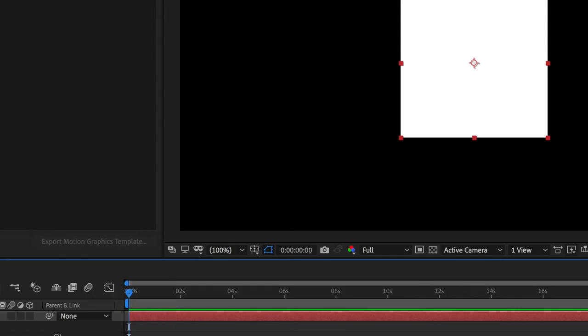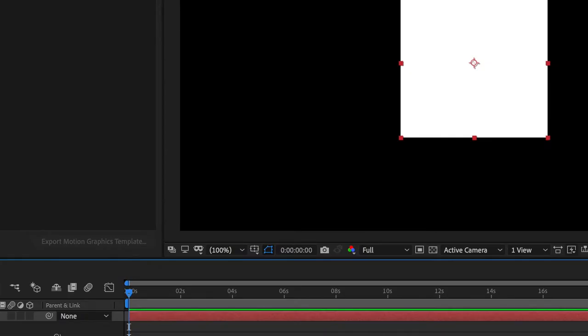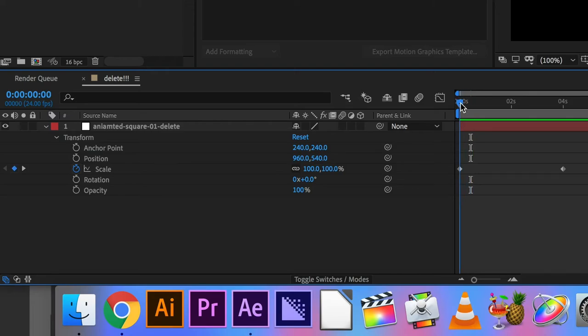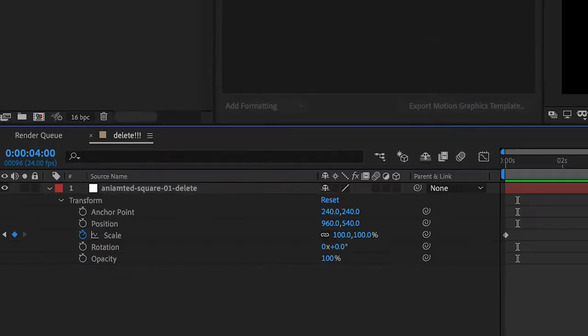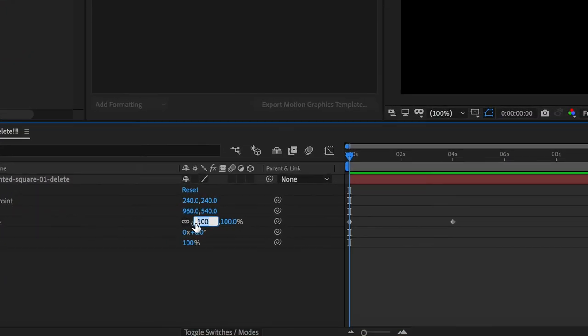Now, since we are making keyframes for the scale function, as I said before, keyframing is a drastic change in something over a period of time. And this is the automated way of doing it. So how do we do that? How do we tell it, say, go from a very small size to its regular size? Well, we've already made two keyframes, and you can change the value of a keyframe when you're directly over it. If you look over here, it will let you know when you're on top of a keyframe or not. So you want to make sure you're exactly on top of a keyframe, and then you can change the value.